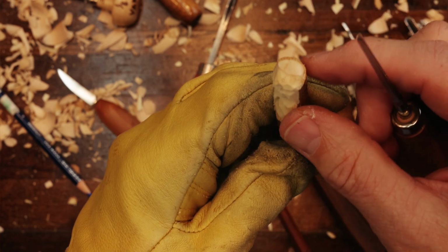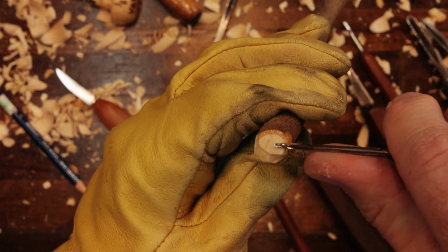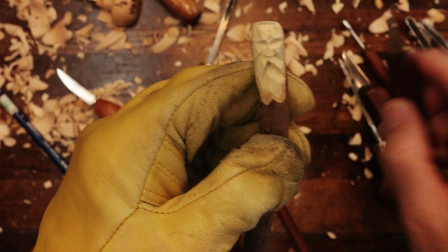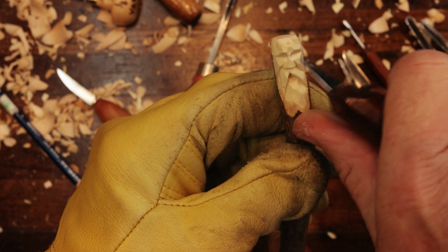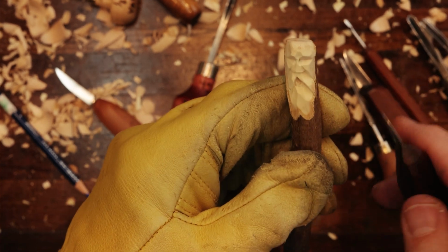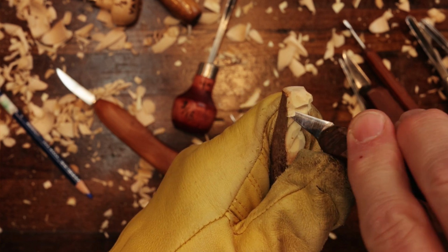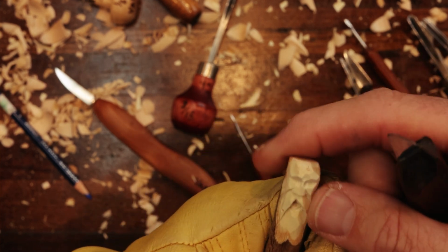And you know what you could do? You could drill a hole in the top there and put you an eyelet and put you a little key ring, make it a little key holder for a friend. But we're just cleaning that out. And let's come here along the side here. Let's sink in the temples a little bit.